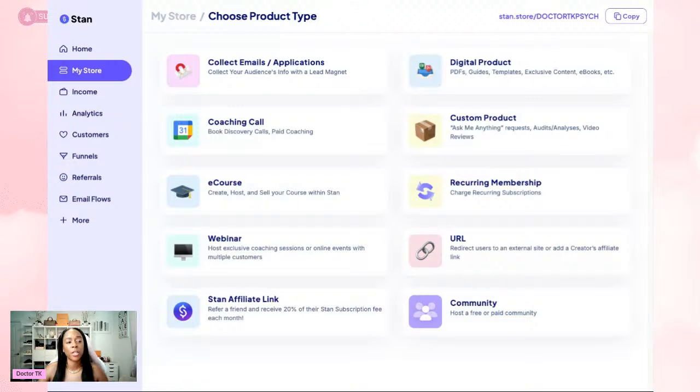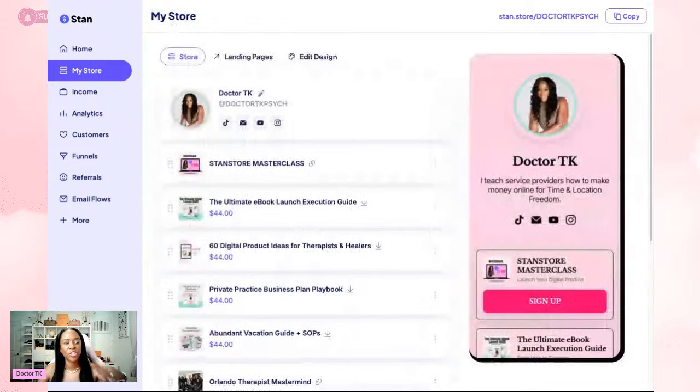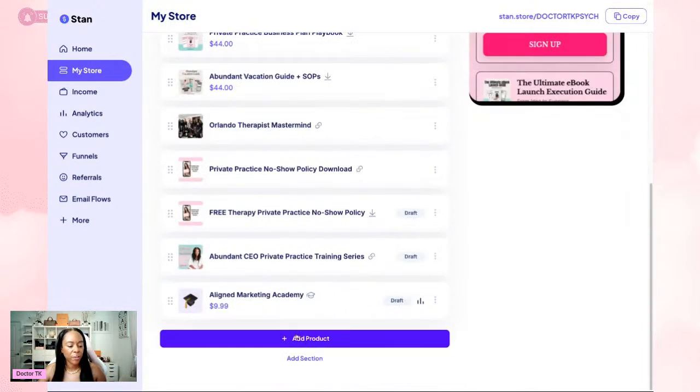So for those of you who have questions around email marketing, does it do simple email marketing? For most of y'all doing simple anyway, so the answer is yes. Can you create a coaching call? I'm going to show you some of these in my actual store. Yes. Does it sync to Zoom? Yes. Does it sync to your Google Calendar? Yes. So I'm going to show you what some of these look like in my store, but I'm just kind of answering the questions as I show you these different types of products.